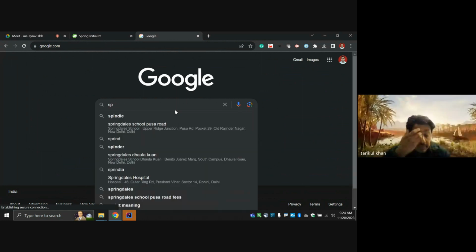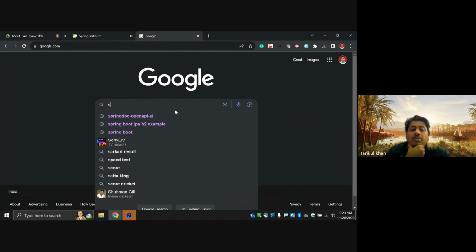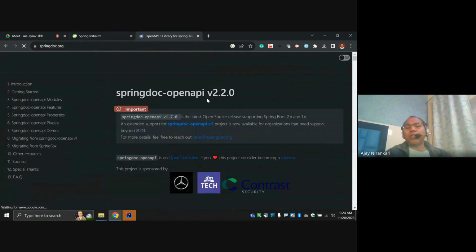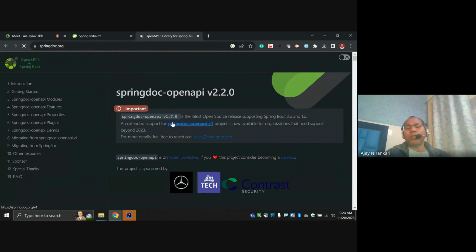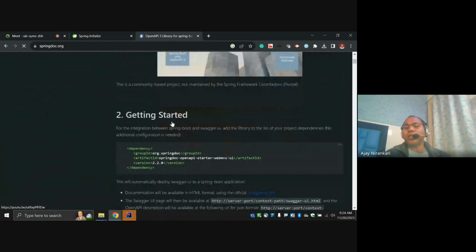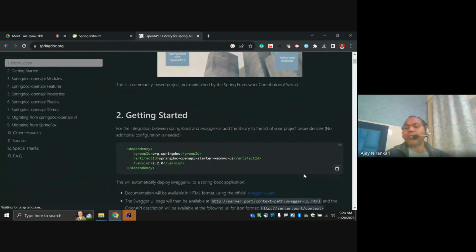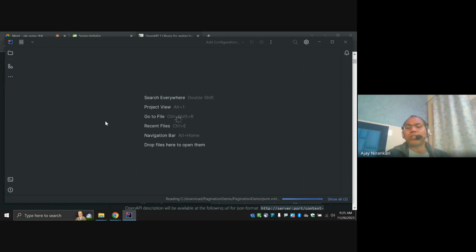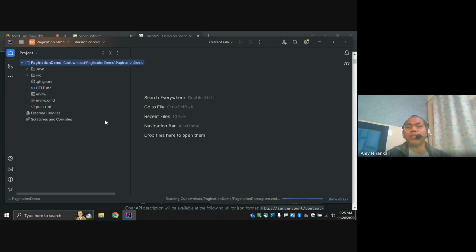So we are adding something else, Swagger, that is easy for testing. OpenAPI is not a default for Spring; it is on demand, some users need it and some don't. So we just add one dependency for testing purposes so that we can easily test all the pagination, all the POST and GET from the Swagger.